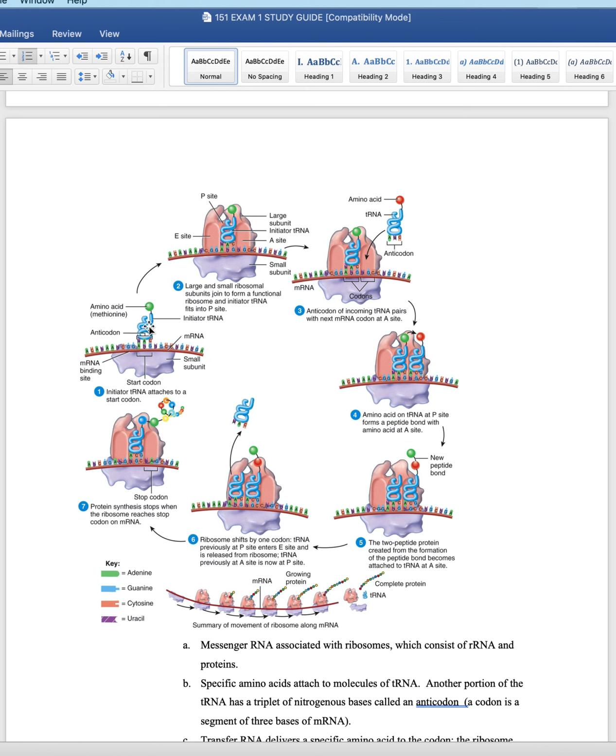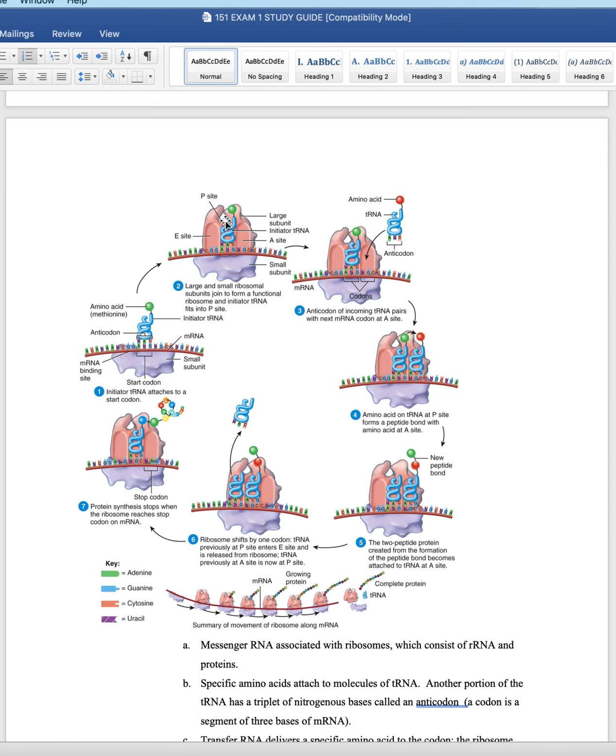Remember, tRNA molecules look like little guns. They have anticodon regions, and they also have amino acids. So one section is going to have an anticodon that binds to the mRNA, and one section is going to have an amino acid, which will get added to the growing, elongating polypeptide chain, right? The very first codon-anticodon interaction is always going to code for methionine because the start codon always has the methionine amino acid. When that happens, the large subunit is going to bind.